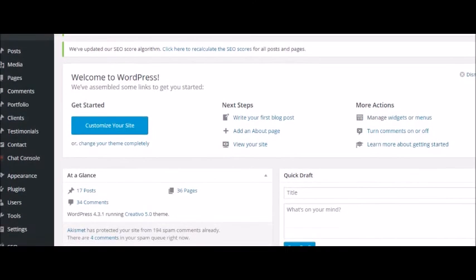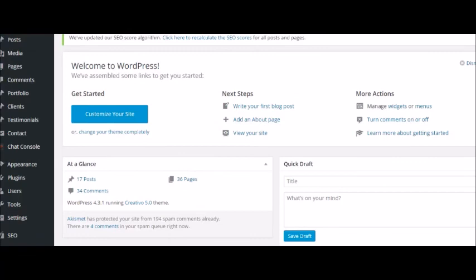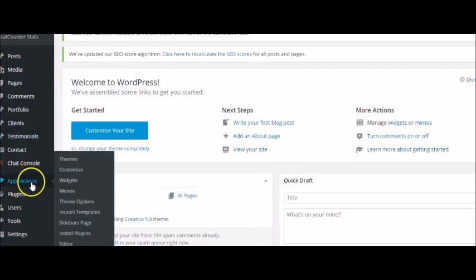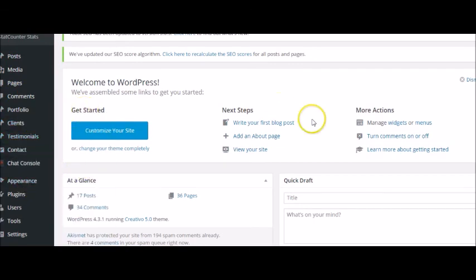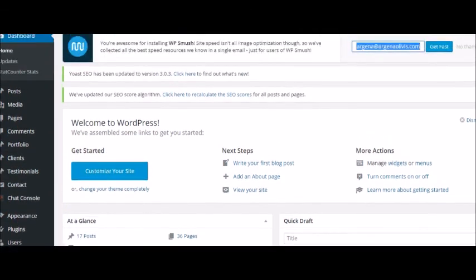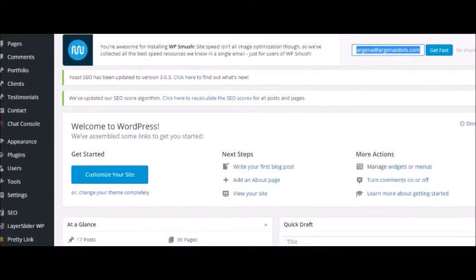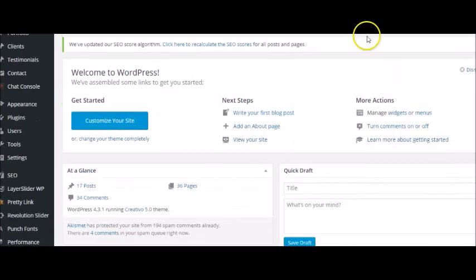It already comes with a few plugins, but you might want to add some of your own plugins. But here you can add posts and pages, manage your comments, manage the appearance of your website, and things like that. That's pretty much how you set it up, and just make it the way you want it, decorate it the way you want it. You might want to put some things like about your books, a pen name, and things like that. Just different things that will help out your reader even more. If it's nonfiction or fiction, it may vary.